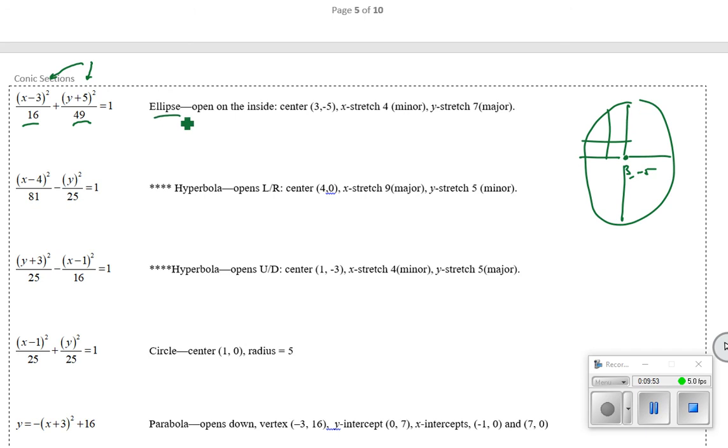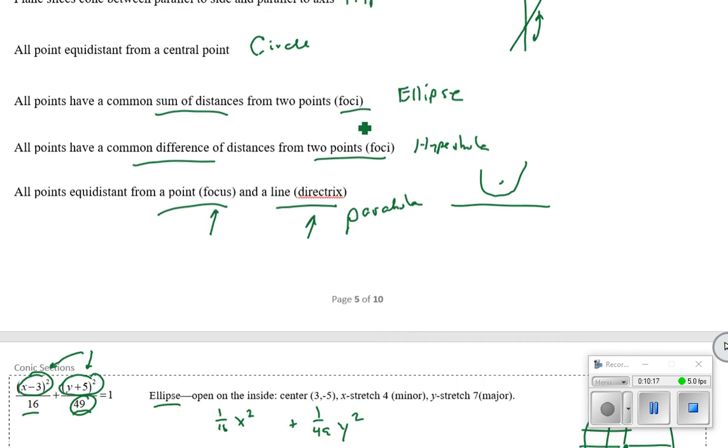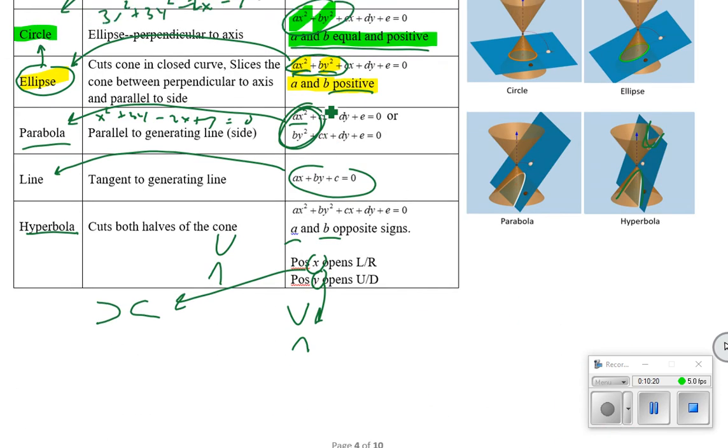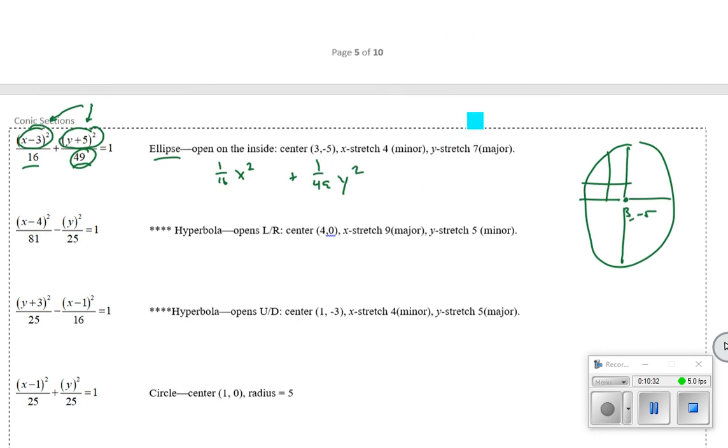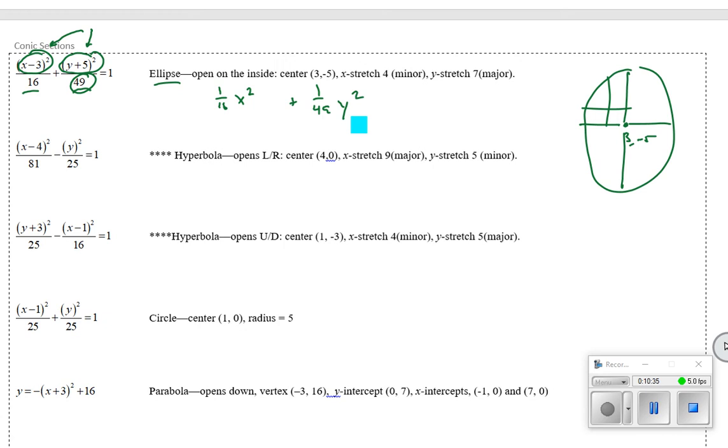It's an ellipse. In this case, this is kind of tricky. It's going to involve a fraction. But you have 1/16 x squared. If I FOILed this all out and divided it by 16, I'd have 1/16 x squared. And if I FOILed this all out and divided it by 49, I'd have 1/49 y squared. So looking at the chart above, x and y are both positive, but they're different. This is 1/16, and this is 1/49. So they're positive but different. That makes it be an ellipse.